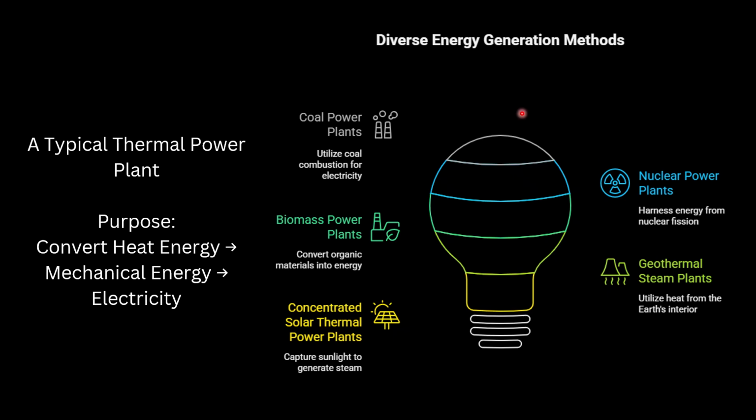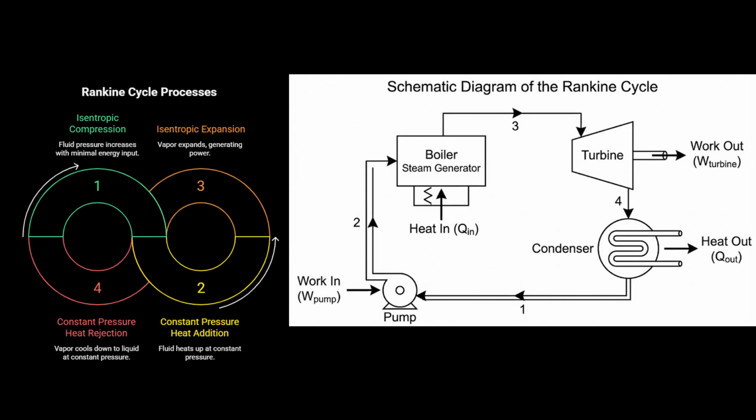Now, depending on how this heat is produced, we have different types of thermal power plants. Although their energy sources are different, all of these plants operate on the same thermodynamic cycle, which is known as the Rankine cycle. The Rankine cycle has four essential components: the pump, boiler, turbine, and condenser. These components appear in every thermal power plant, regardless of the heat source. Now, most power plants use water as a working fluid because it is inexpensive, readily available, and has ideal thermodynamic properties. It also has a high value of Cp.